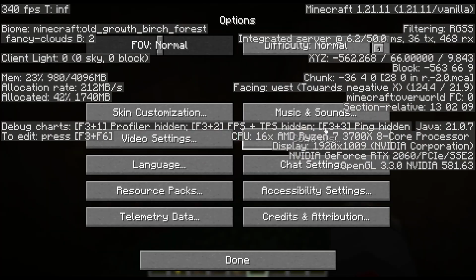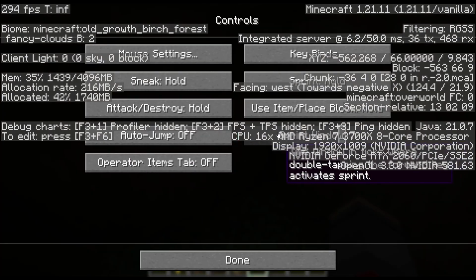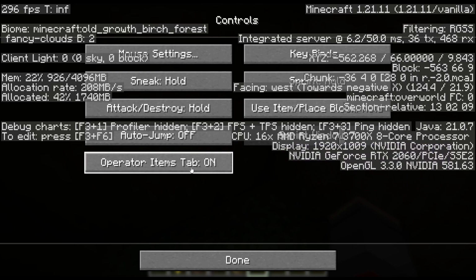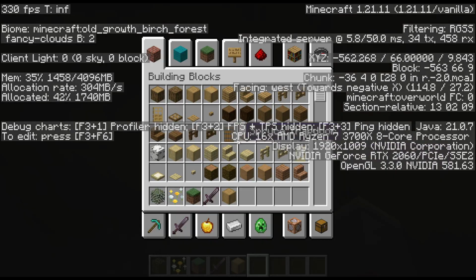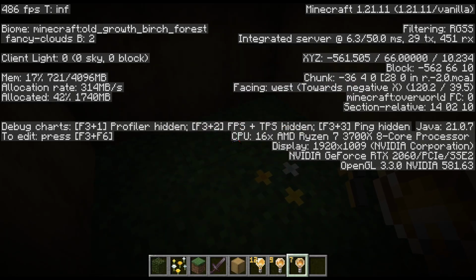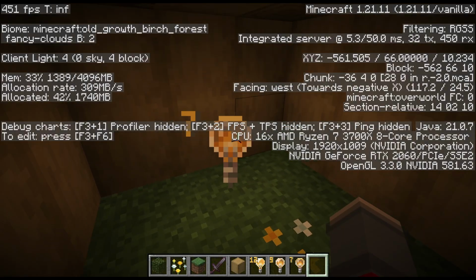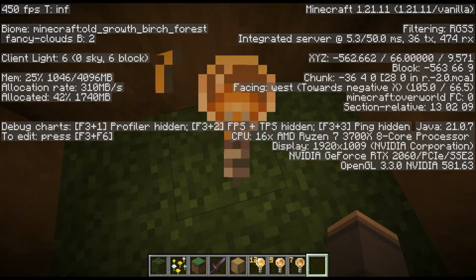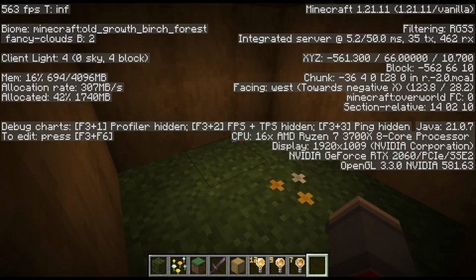What you can do to test this is go into controls. You're going to see there is something called operator items. Turn that on. If you're an operator in the server or world, you will get some additional blocks that will help you with Minecraft debugging. There's the debug stick, barriers. So based on this, we're going to show you different light levels. If I use light level 7 with the light block, you will see there's only 4 of light spanning from the block.